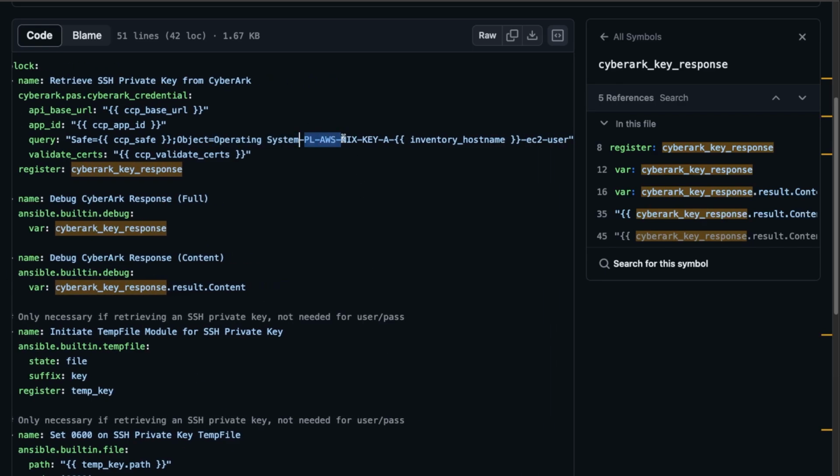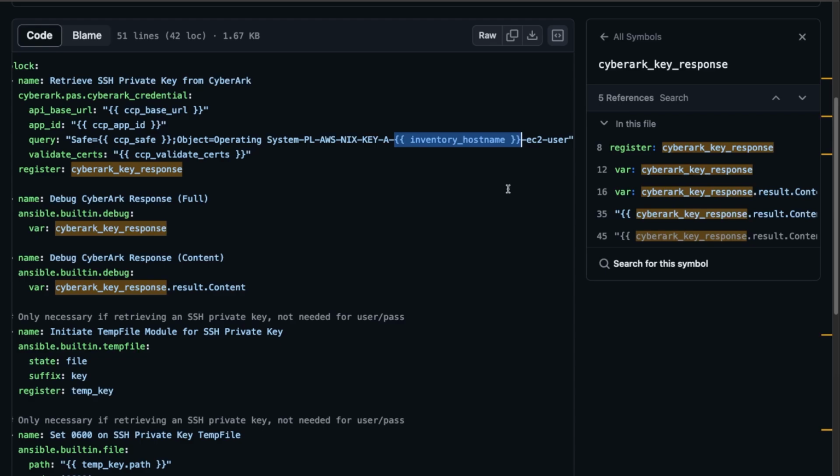And then it is the name of the platform that is managing that particular account or credential. And then you have the address of where that particular credential or account lives, and then the username that is associated with it. And so you could probably already tell, since I highlighted it, what we're doing here is instead of setting a static address, we're providing the inventory host name instead, which will be the address of the remote node we are connecting to.